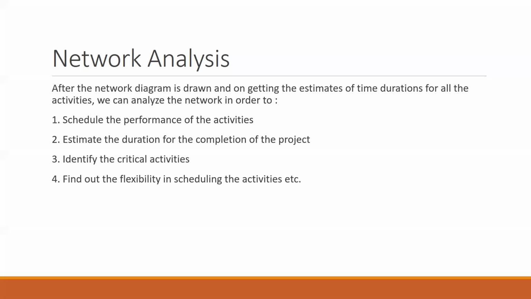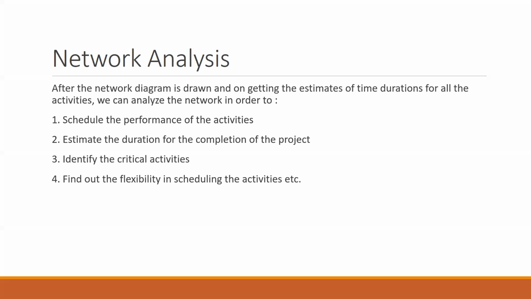We are also going to see how to make calculations of your slacks and floats as well. So that is going to help me in scheduling my activity. If there is a zero float or zero slack for a particular activity, that means that activity should start in time. If it does not start in time, the overall project will get delayed.